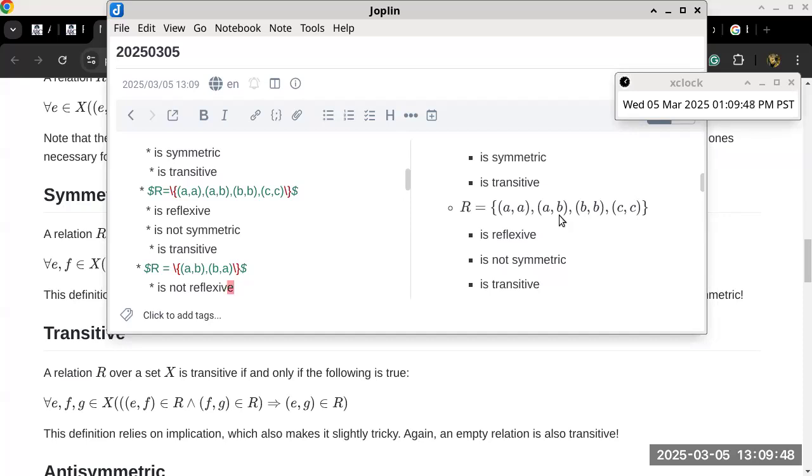Now, to make an implication false is difficult because we need the left-hand side of the implication to be true and then the right-hand side of the implication to be false. So now the question is, can you find me a way to assign values to EFG such that the implication itself is false? And if you cannot, then it is transitive.